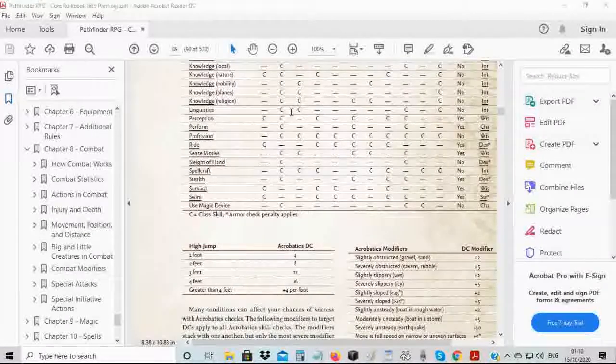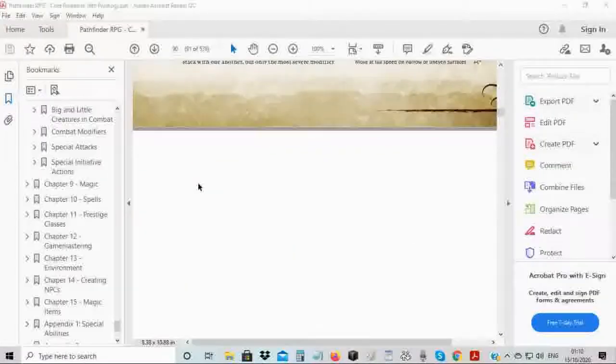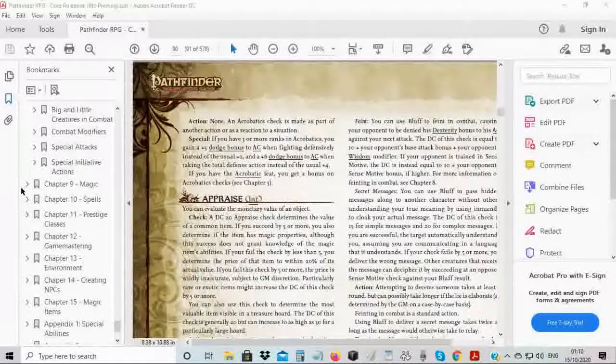When rolling a nat 1, there are condition cards. Maybe I'll get to show you guys that sometime. Maybe you make a big mistake with how you handle your weapon. It can mean, for example, your sword gets caught in a tree, or you mistakenly drop your sword, or maybe even you slip on a banana peel and fall on your face, that sort of thing. Yeah, that's how that works. And once your hit points are reduced to 0, in this game at least, you die. That's how D20 systems work.